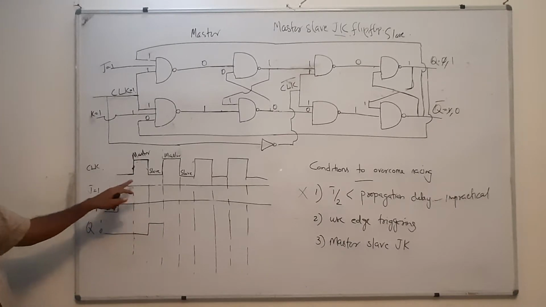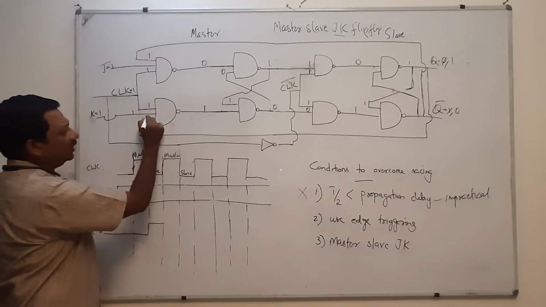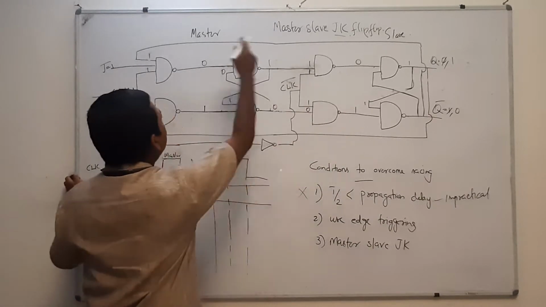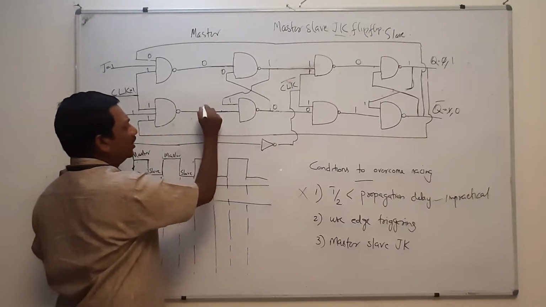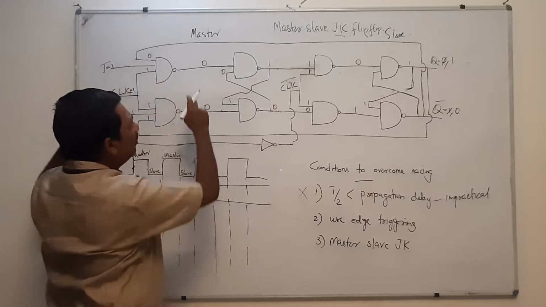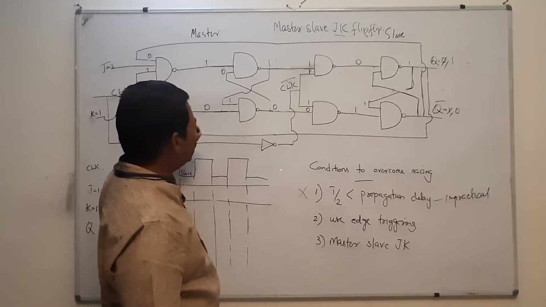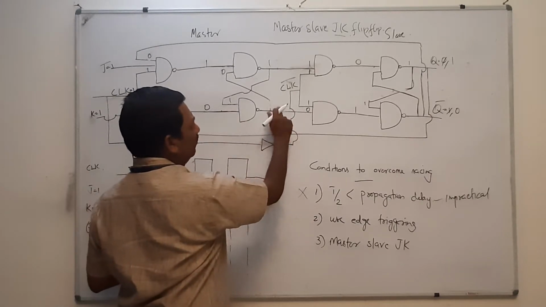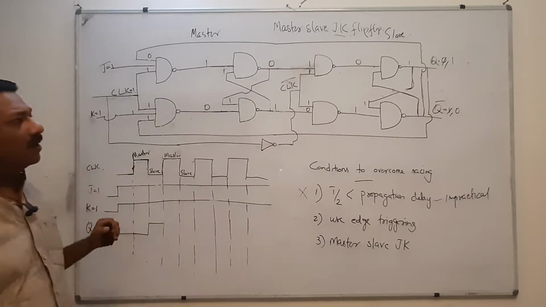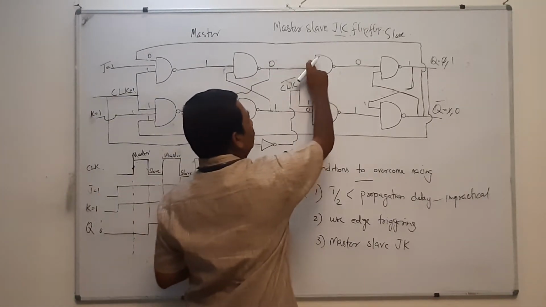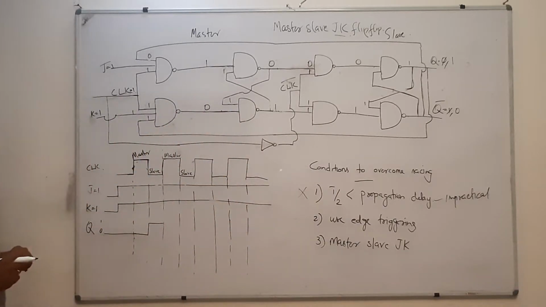And now what will happen if again the master is operating? That means now the input here is 1, and the input to this is 0. Then what will happen? 1 dot 1 dot 1 is 1 and the complement is 0 here. And 1 dot 1 dot 0 is 0 and its complement is 1. Now this is 1. And whatever be the input you are feeding here, as it is 0, this will be 1, and that is fed to this input. 1 dot 1 is 0 and definitely that will become 0. Now that is 0 and the input to this slave is 0 and this is 1.